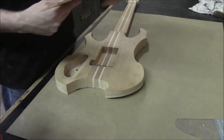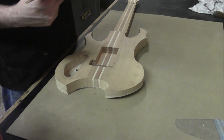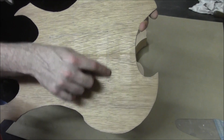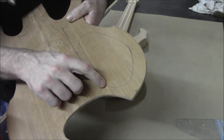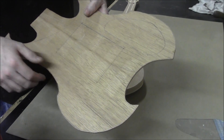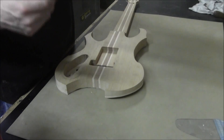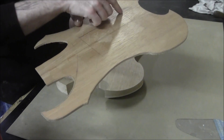Now that we've got those all laid out, we need to cut them out, and we're going to be using the scroll saw for that. I've taken this over to the drill press and drilled little 1/16th holes in each of the four corners of the square cover plate. The reason being is because I'm not going to get 90-degree corners with the scroll saw — I could get them close but not exactly 90 degrees. So I'm going to do this in four cuts: I'll run the blade up to here, take the piece out, move it into a different position, lock the blade back down, and do each cut going around each one of the sides.